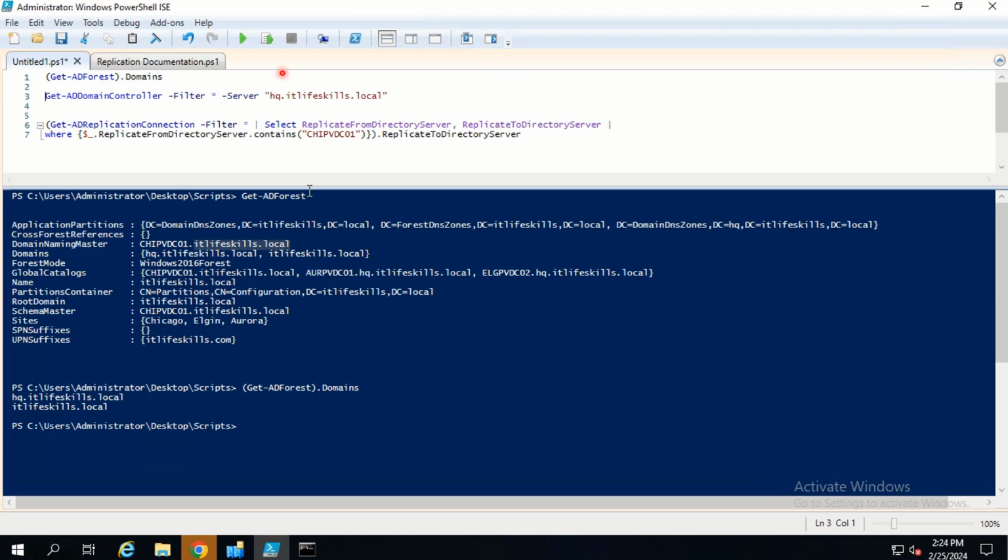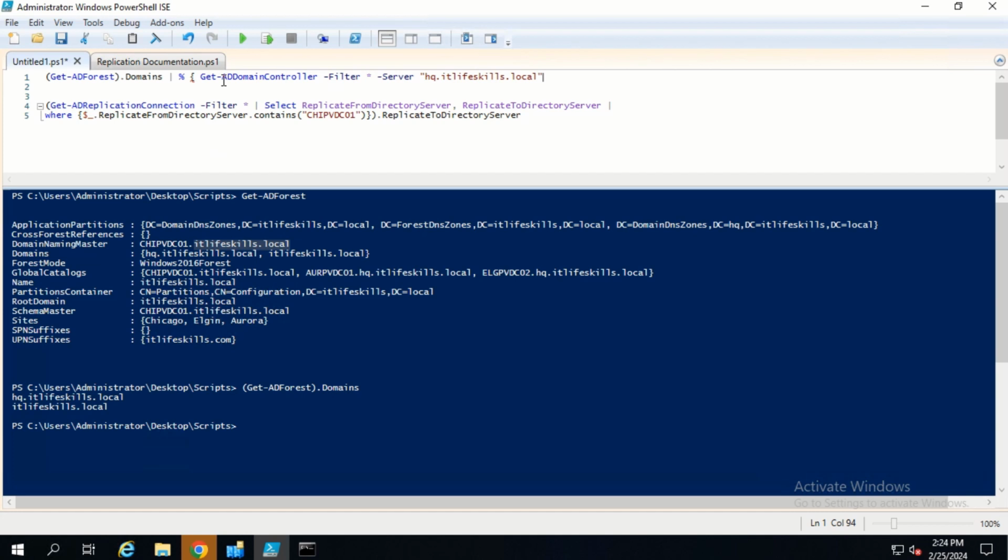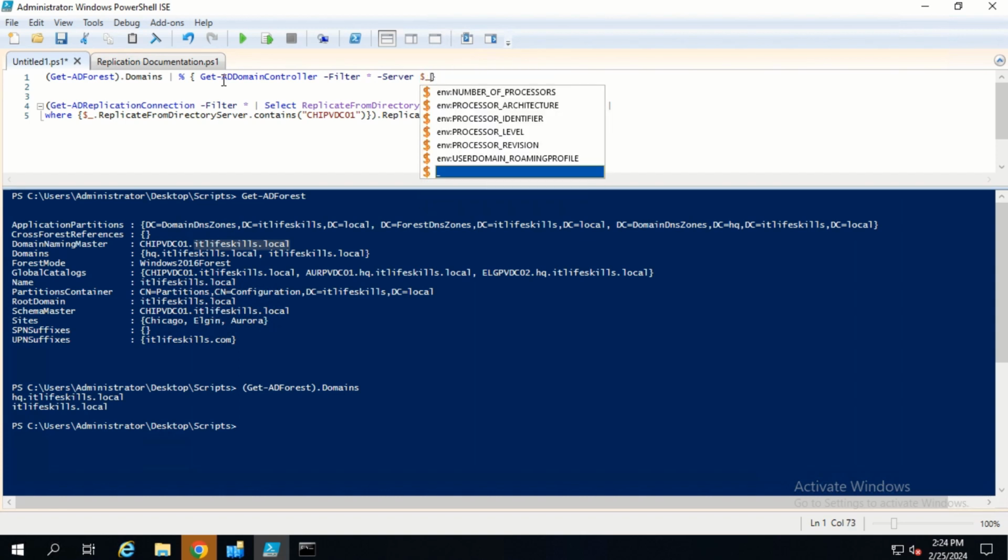Let's now combine these two commands together, which will give us the list of all domain controllers in the AD forest. To do that, we need to put in the pipe and then type in the ForEach command, and then put this command in the brackets and replace the domain with the variable $_.